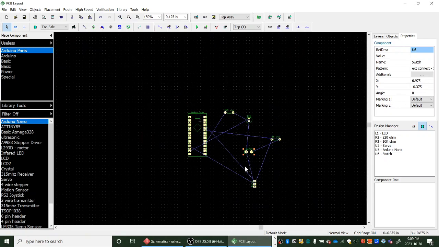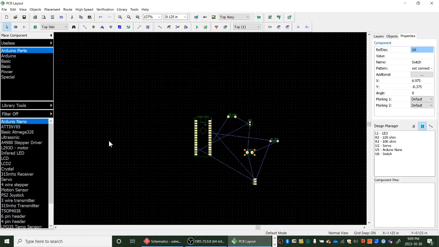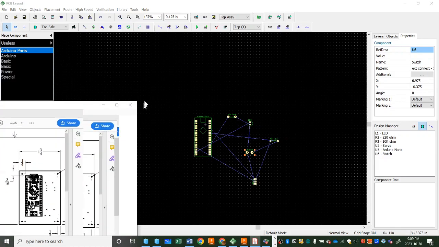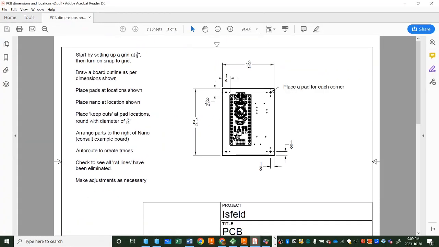So where are we going to begin? Well, we're going to begin by making the actual board outline. All of our boards have to have the same specifications. It's on this document, which I'll link on the website. Here they are, and all of these holes and this board size have to be the same so they fit into the project box that's been designed.